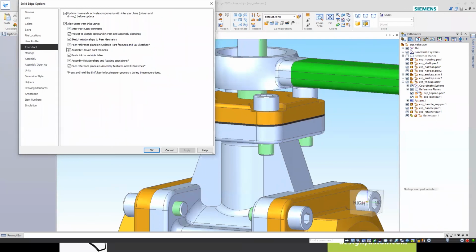I turned it off last night so I could show you how to turn these on, because if I don't turn it off, I forget to tell people about this. So here is your inner part copy. Make sure they're turned on. But before doing this, always check with your company to make sure they're okay with that.